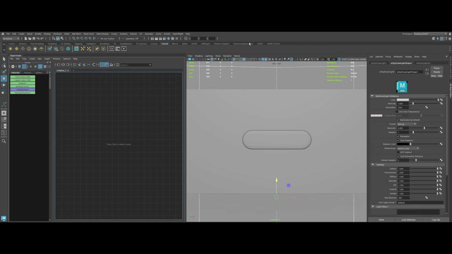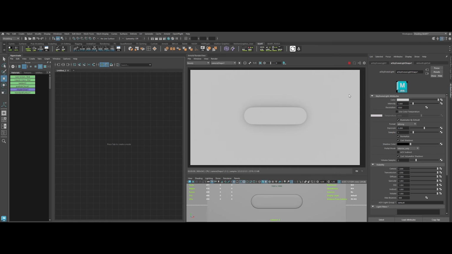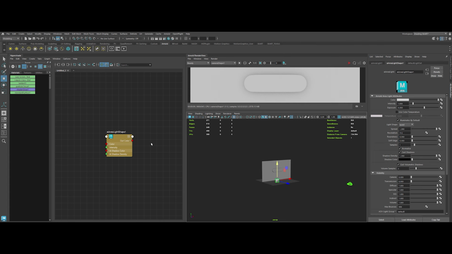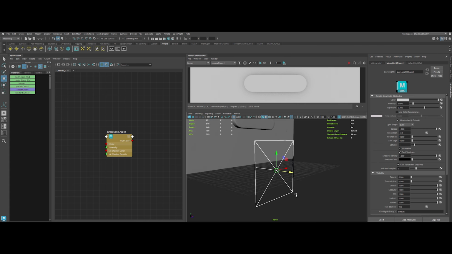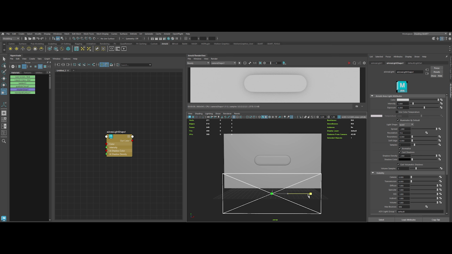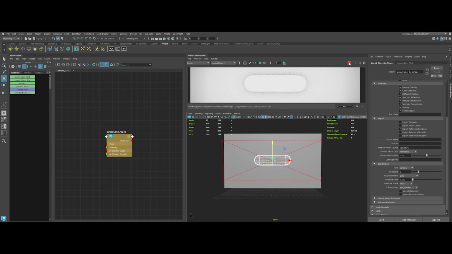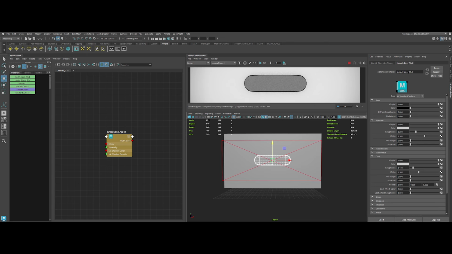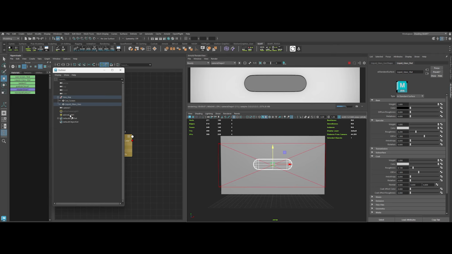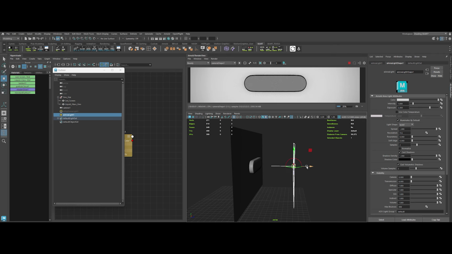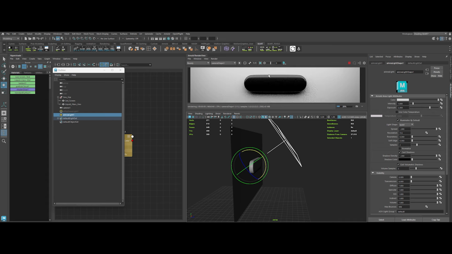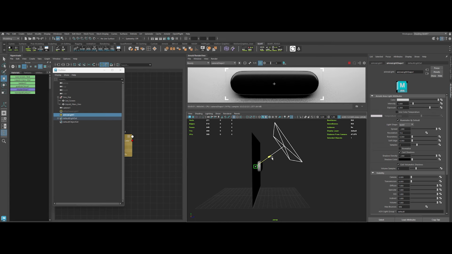Drop in a dome light, fire up the IPR. Okay, pretty flat right now. Let's fix that. Create an area light, scale it so it matches the width of the LED screen. In the attribute editor, disable normalize. Set samples to 2 and exposure to 2. Let's test the look by giving the glass a placeholder black reflective shader so we can see the reflections better. Position it right at the top edge of the glass, slightly angled. Perfect for that hero reflection.